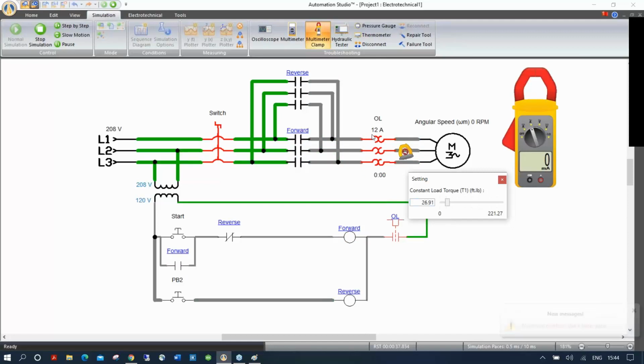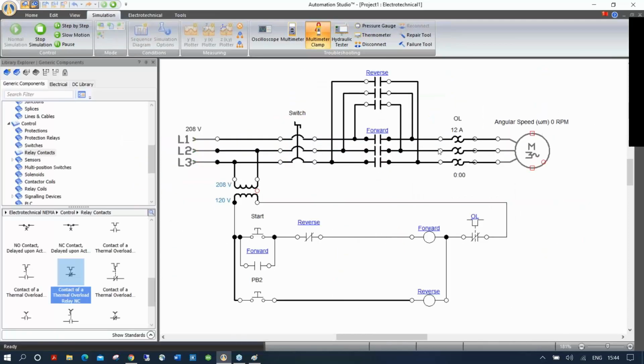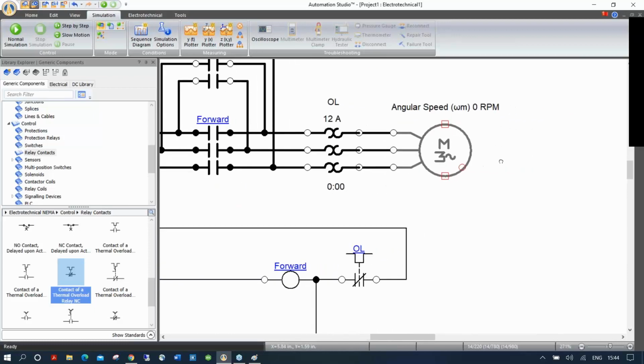Okay, so we can actually show what's going to happen if, let's say, you lose a phase, if you want to cause a problem like that. For example, this is also the troubleshooting. The time is going very fast, so I'm just going to try to show you some things quickly here. But let's say I want this wire to be cut.